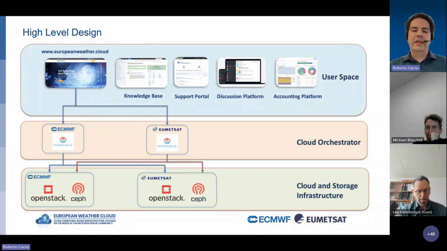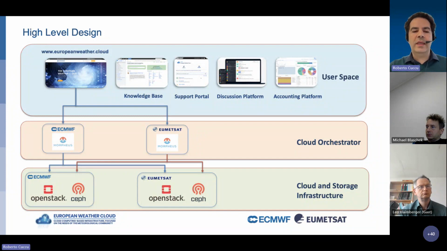From the user space, the user can access the cloud orchestrator, which relies on a software platform called Morpheus, which consists basically of a web graphical interface and also a command line interface and APIs. Through Morpheus, it's possible to deploy and manage resources on the interconnected cloud infrastructure.